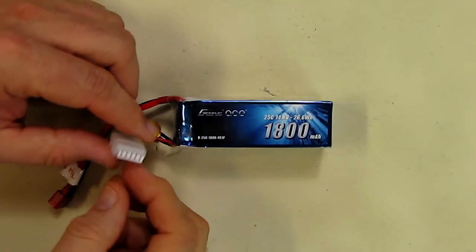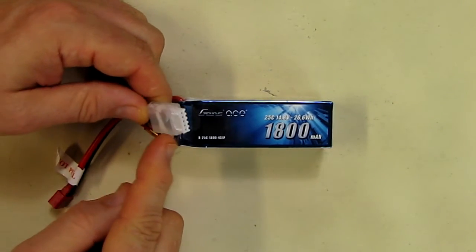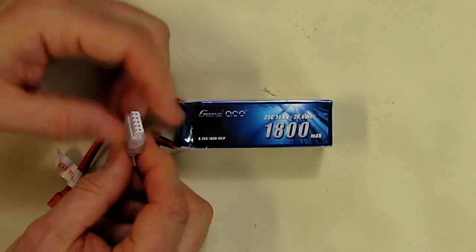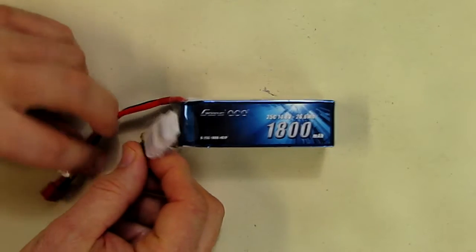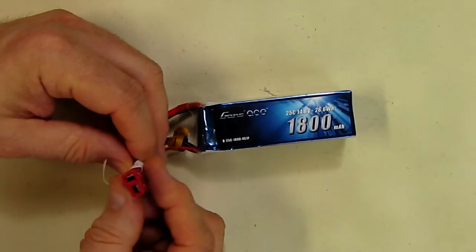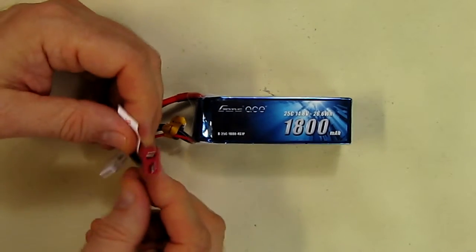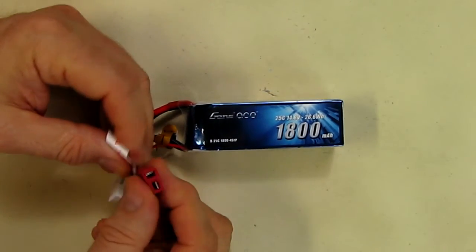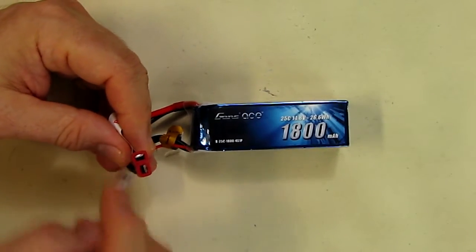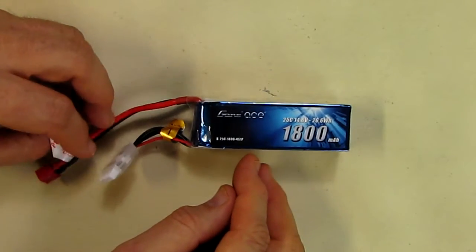A couple other things I wanted to mention about this battery. The balance plug has a nylon holder on there, which is nice so that you don't pull on the wires when you're pulling it out of the balance charger. And you have a T connector, which I use on all my airplanes. And this is a nice benefit for me because I'm going to have to resolder another connector on there. And to me, these are the best connectors out there still. So I wanted to point that out.